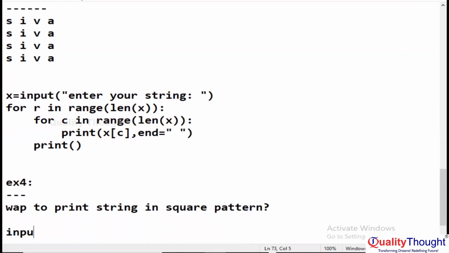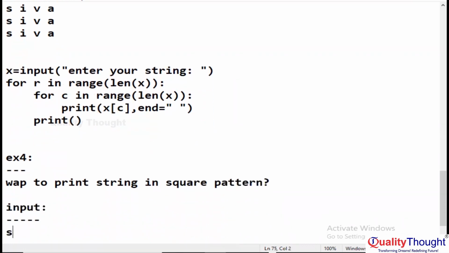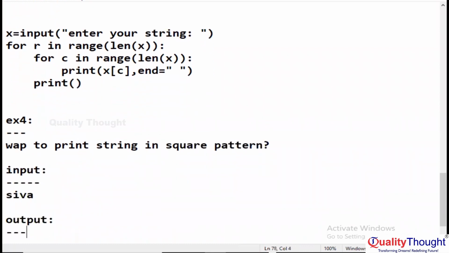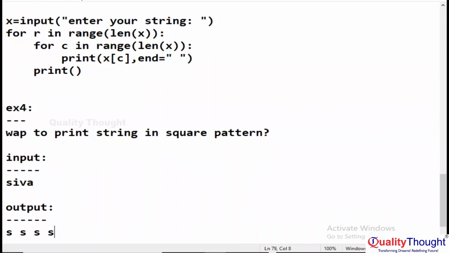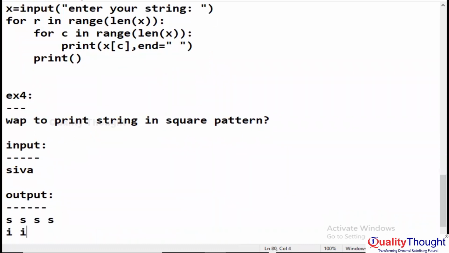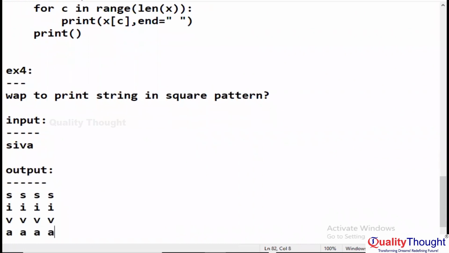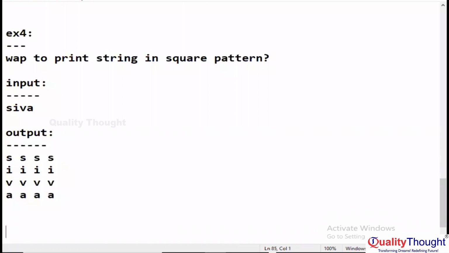My input string is, my expected output pattern is... completed.